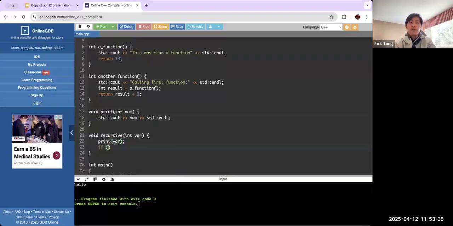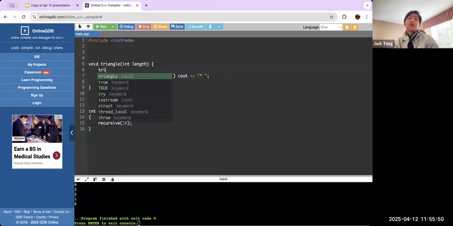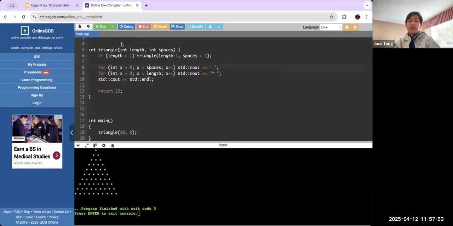And then if called recursive 7, printed 6, called recursive 6, and so on. At the beginning, we'll also call triangle length -1. There's a good way to counter this. We could just write spaces. You're telling the program that this function will return this. And if it's void, that's not really a type. So you're just telling it, I'm not returning anything.